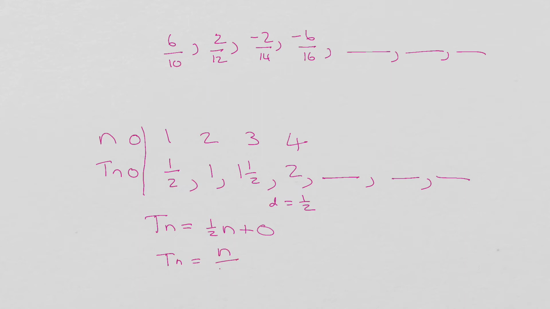The point I'm trying to make to you is that fractions are not a problem, right? Makes no difference. The method is exactly the same. The top one, if you look at the difference between 6/10, which is 1/2, and the difference between 1/6, which is 12/2, and the difference between what is actually -1/7, the difference is not the same, right? So you might decide to yourself that this isn't a linear sequence, but it is. It's two separate linear sequences.